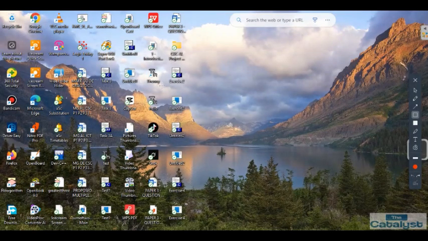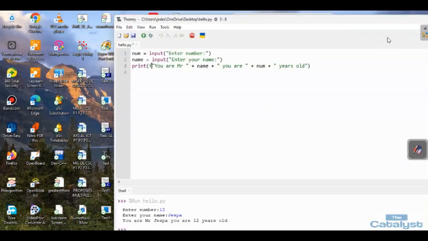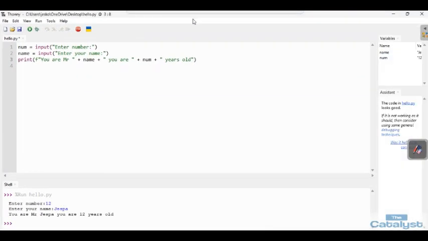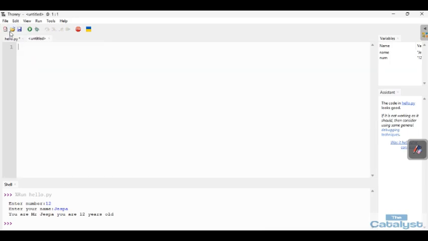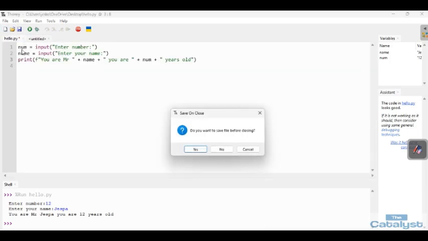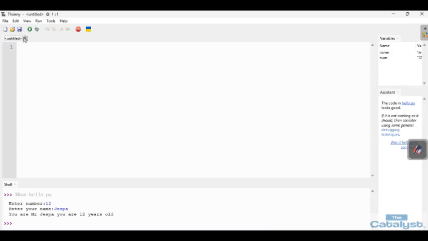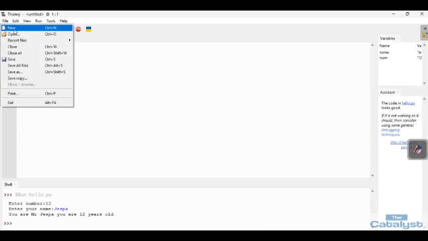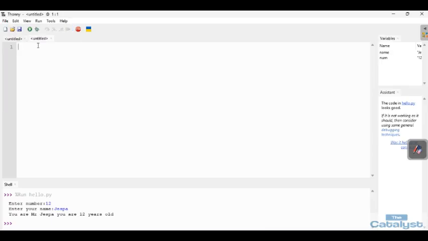Okay, so we'll launch Thonny. Let's see how the platform looks like. Okay, it looks like I already had a program started. So I'll create a new file. To create a new file, this is what we do. You go to File, New. So I'll create a new file, and we'll just write a program that prints hello world, as simple as that. Okay, just to test our compiler.